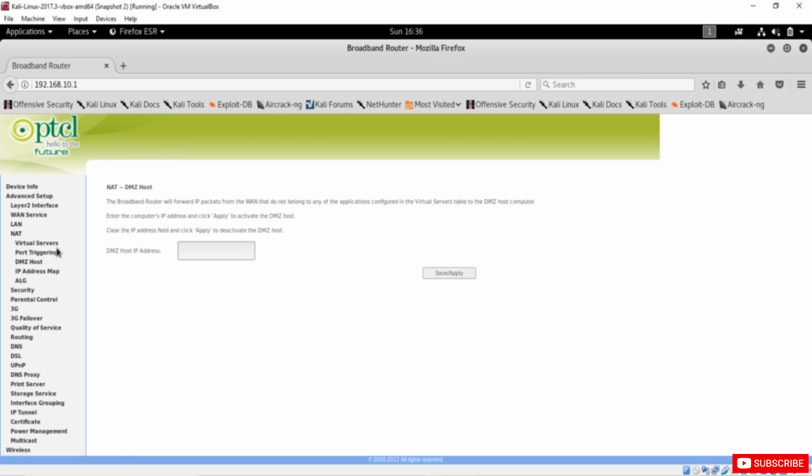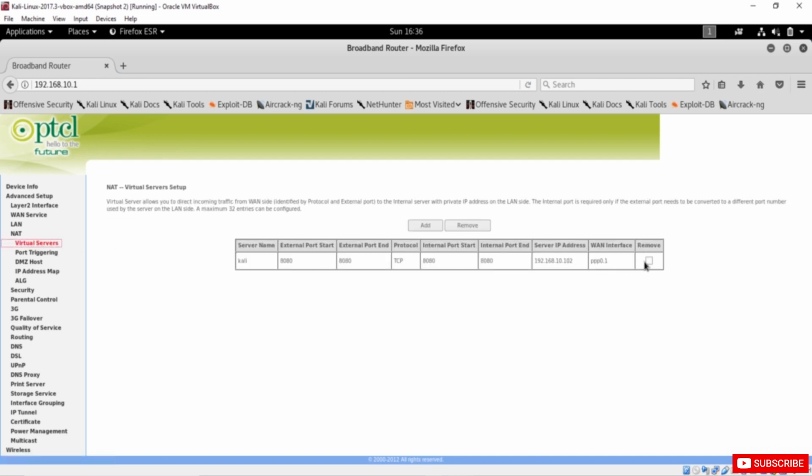You can also delete your Kali Linux IP address from the virtual servers table. If it is called virtual servers, on some routers it is called port forwarding. So whatever it is, it is the same thing. So just remove it once you are done. Alright, so that's it. We just learned how to configure our router to port forward incoming connections to our Kali Linux.